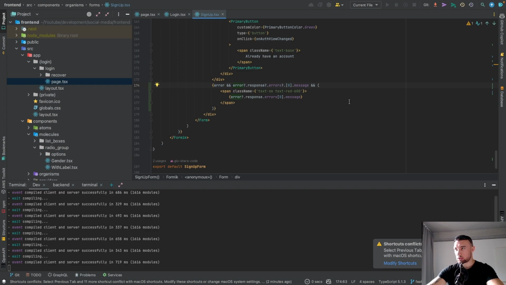What we also check here, no, that's cool. It checks if at least one error exists.